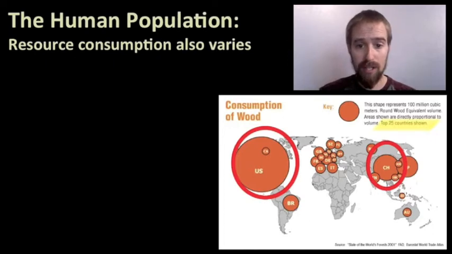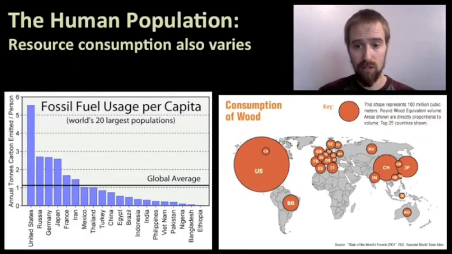A similar trend can be seen in terms of fossil fuel consumption, where the United States is also in first place by a long shot. The average person living in the United States consumes almost 5 times as much fossil fuel as the global average. The average person living in each of the 3 closest countries, Russia, Germany, and Japan, each consume about half as much fossil fuel as the average US citizen, and that is still well above the global average.